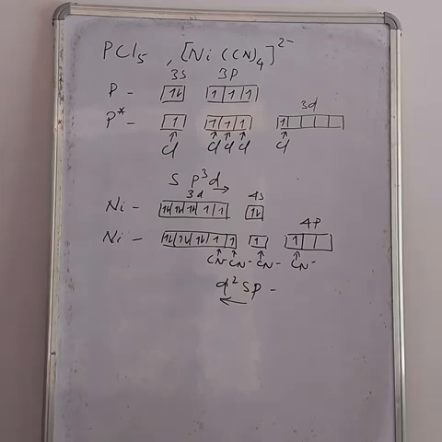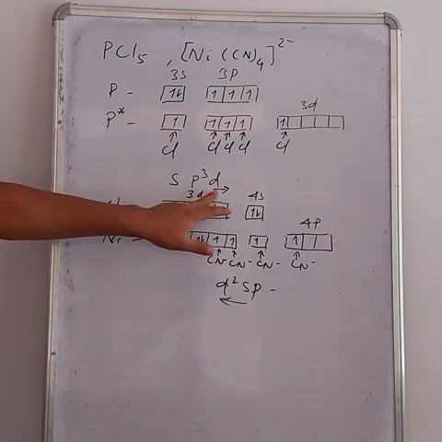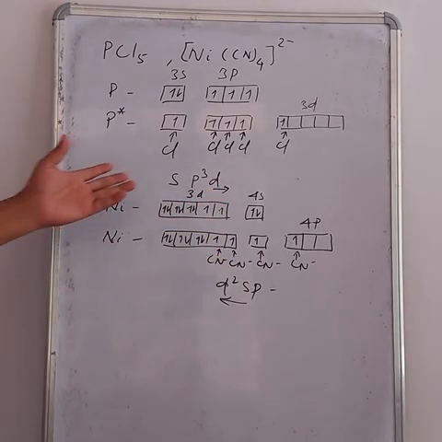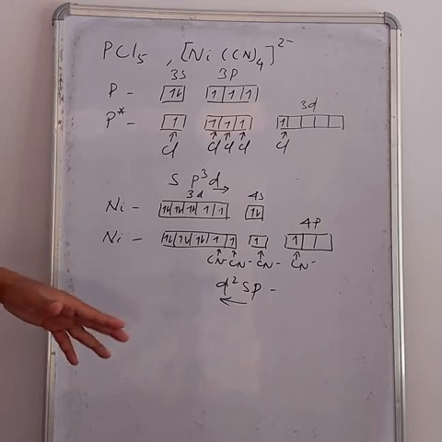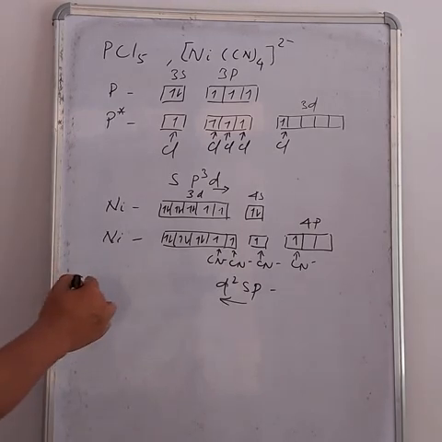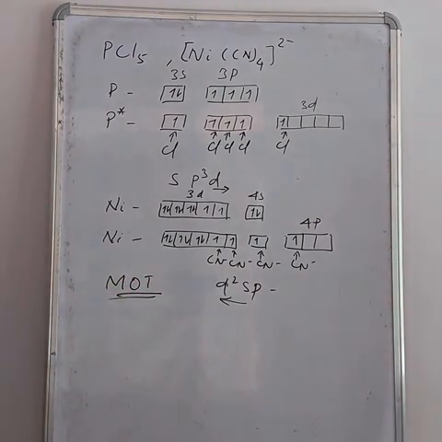Now, valence bond theory cannot explain why or how the outer sphere mechanism or the inner sphere mechanism happens. So that is one of the examples why we use molecular orbital theory.